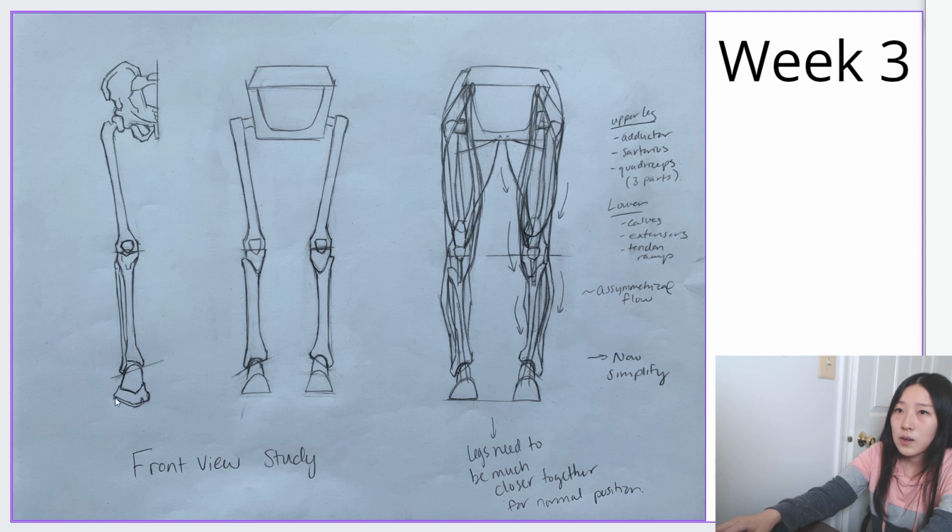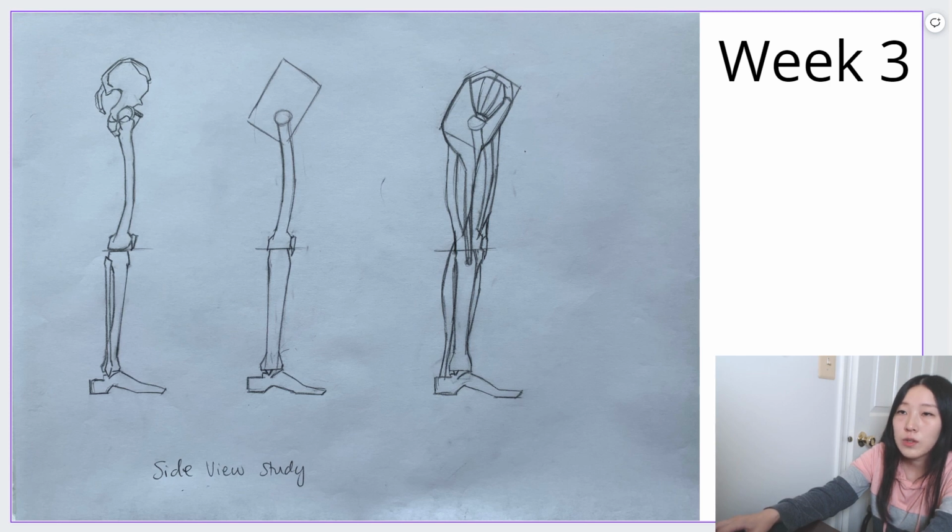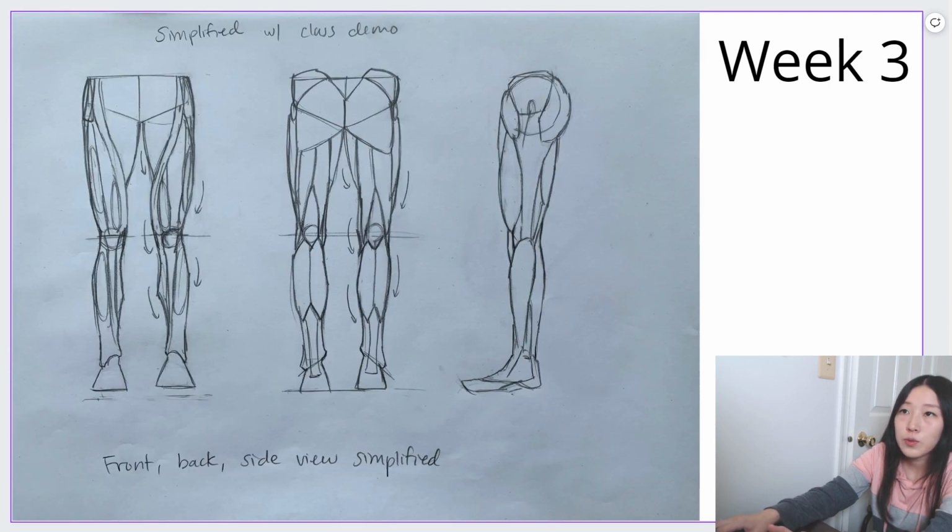I did some studies where I was drawing the bones and labeling the muscles just for some external help. Here's more from the back view. I remember Peter saying these feet look kind of hoof-like, which I definitely agree with. This was the side view. And then this was more in line with the class demo, where it's a simplified form and then simplified muscle grouping. So this was the front, back, and side view.